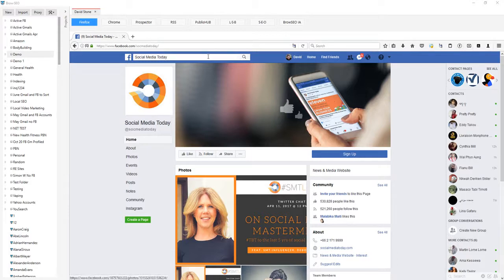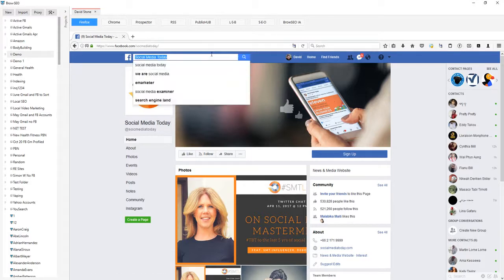For those of you that aren't aware of how the search works, because they got rid of the open graph search, it means there is no more search API. There's no more being able to go to the FB ConverSEO tab and search and get those results. And I'm happy because the results I was getting a lot of the times were just way off. They weren't right. They weren't accurate. And they weren't even related to the keywords I was typing in a lot of the time. So happy that that's all changed now.